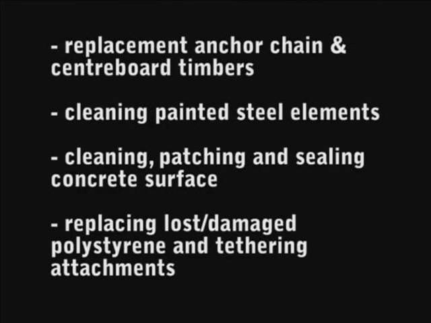Because floating breakwaters are not accessible by shore, only minor items may be handled, like replacing ropes or chains. For structures that can be brought on shore or to a service area in the harbor, additional maintenance could include the replacement of anchor chain fasteners, the replacement of centerboard timbers, cleaning and painting of steel elements, cleaning, patching, and sealing concrete surface damage, or the replacement of lost or damaged polystyrene and tethering attachments.